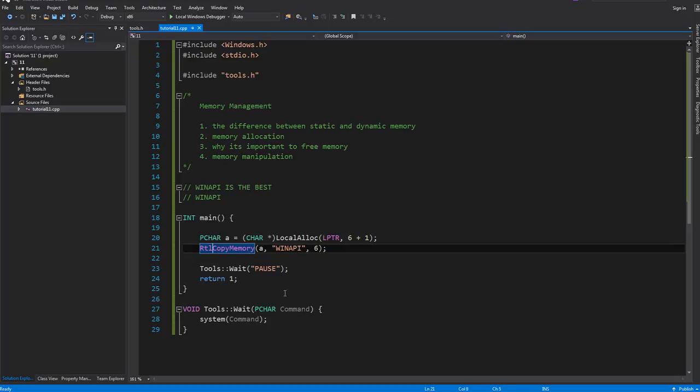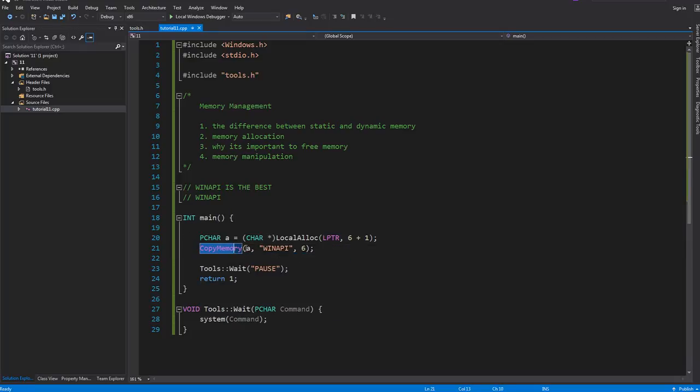And basically, the only reason that CopyMemory exists is because it was an easier way for them to do than RtlCopyMemory, because RtlCopyMemory assumes that this is an Rtl call, which Rtl call is a part of the Windows API that has to do with the NT API, which is something we'll cover later on, but basically it's just a naming convention for 2 different frameworks of APIs within the Windows API framework. So the actual RtlCopyMemory call, by the way, points to a function called memcpy, and that's the actual function where action takes place. As you can see here, it's defined like so. It's just a more English-friendly way of saying memcpy.